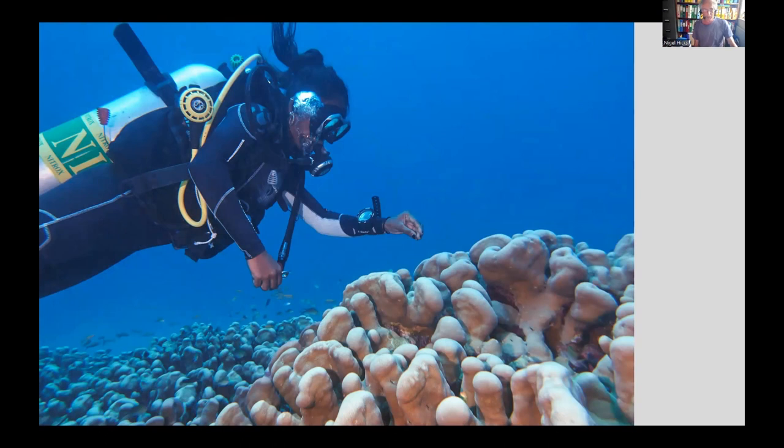But on this occasion, I was with a group, but this was the dive master who was hanging around me to make sure that I was concentrating on the diving and not just the photography, which sometimes happens when you're photographing. You forget to pay attention to the actual techniques of the diving that you should be doing. Anyway, this is in the Maldives. This is the dive master that was leading the dive.